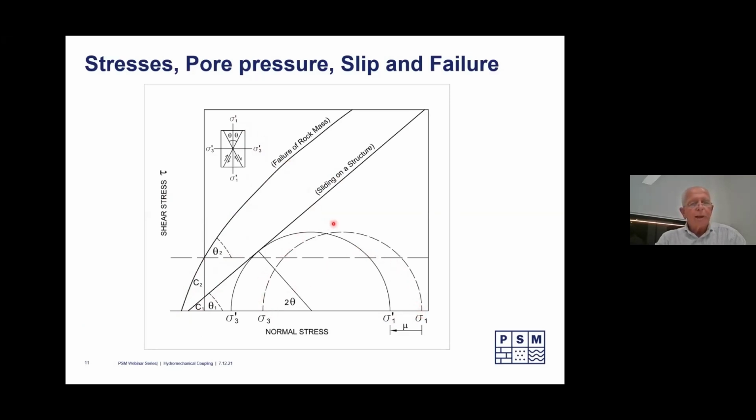That's the inherent strength of the rock that we're dealing with. The u here is the pore pressure. As we add water into the system, we slide this semicircle to the left until it touches either sliding on the surface or sliding of the rock mass. And obviously, with transient pore pressures, as this changes, this cyclic process can continue through the life of an excavated slope.